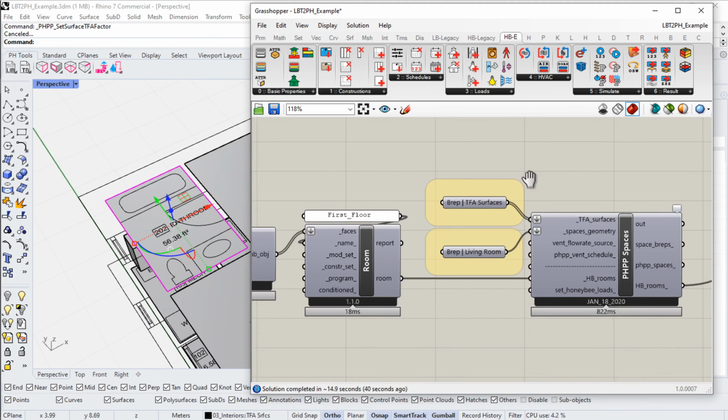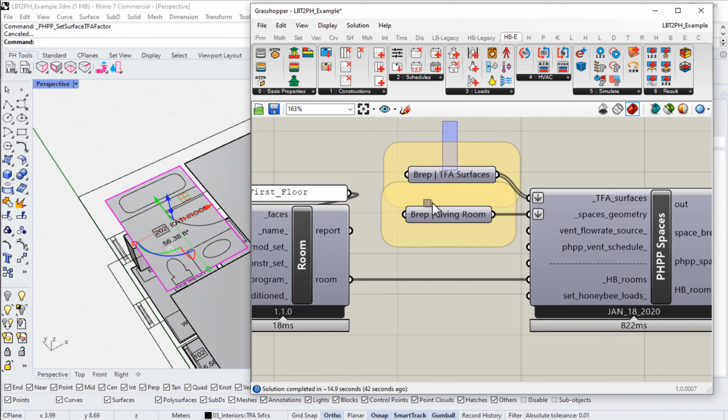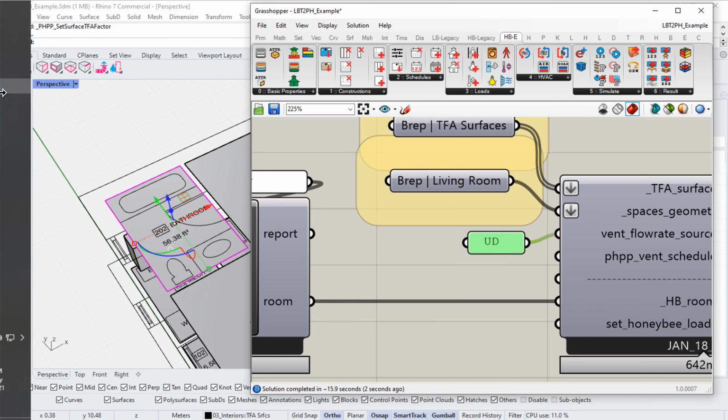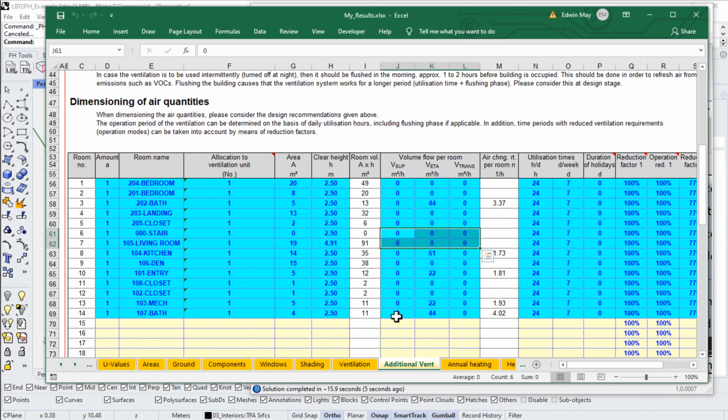So if I come down to my lower element here, let me move these around a little bit. I'll do the same thing down here. I'll say user determined for the flow rate source. This will go off and do a bunch of calculations. It's going to recalculate the ventilation flow rates and the volumes for everything. It's going to pull all that information out of our Rhino scene, and then have all that data flow through the entire Honeybee model and then into the PHPP as well. So now that's all done. Let me go load up our PHPP, and notice everything here in our flow rate section has been significantly modified.